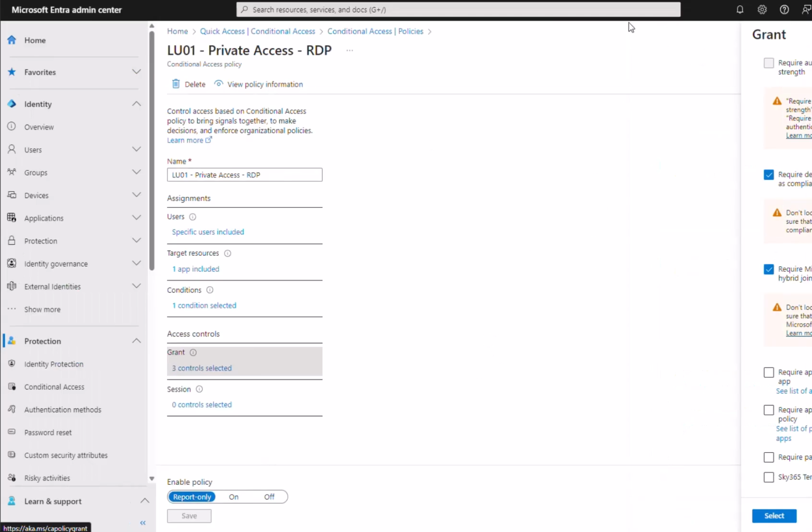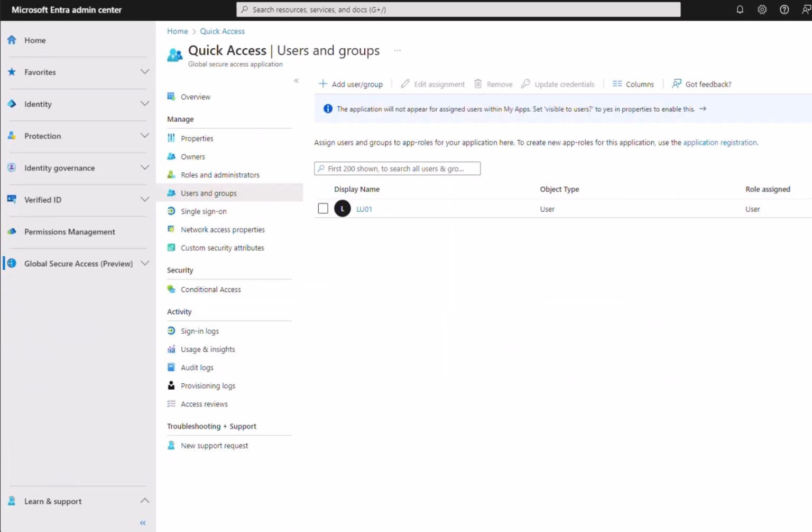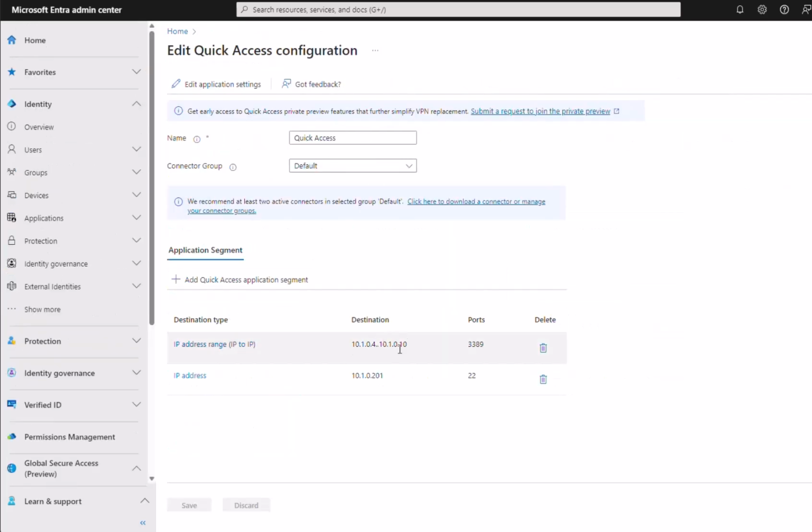Since this configuration is done, finally we also need to enable traffic forwarding. Here we need to enable this Private Access profile. We go to Connect, Traffic forwarding, and we can do that. Now once it is done, you'll notice that in Quick Access there is one IP address range that I have mentioned.